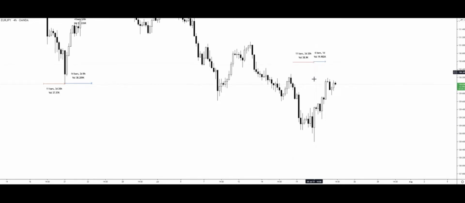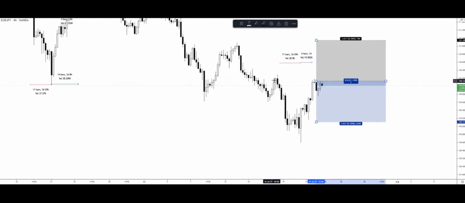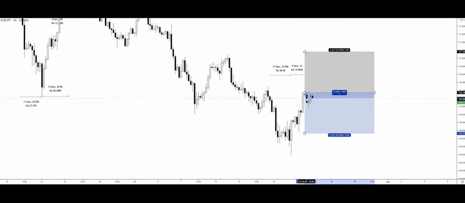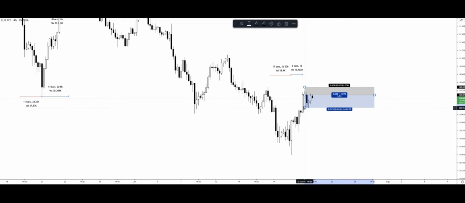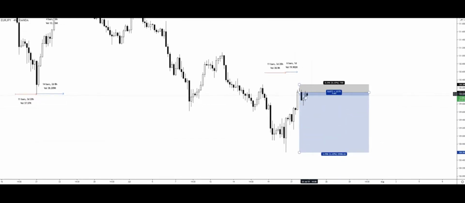As you can see, it took 6 bars to reach the upside, and it took 11 bars to reach the downside. So this tells us that the bulls are in control. So if we're going to take a sell position from here, based off this order block, because this is a valid order block, breaker structure, and we didn't factor in any of these confluences with our stops above there, it's going to be a much riskier trade. If you're targeting here, then it probably would have been alright for a nice one, potentially 2%. But if we're targeting the lows with the overall trend, it's going to be a much harder trade.